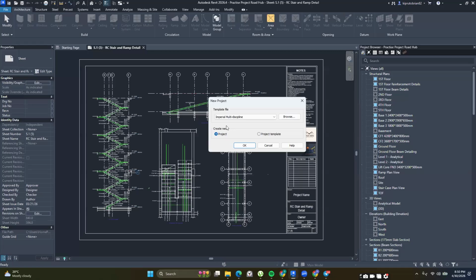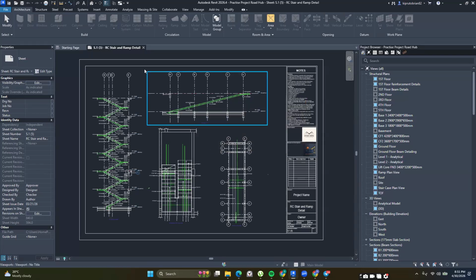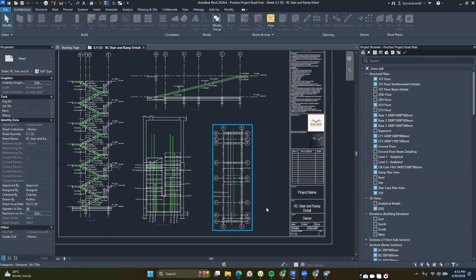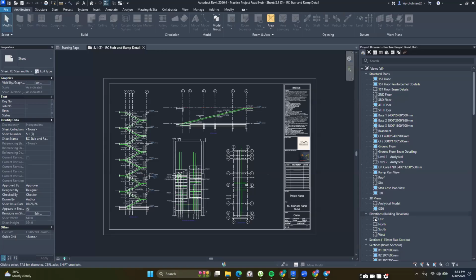And creating a template is not a one-time thing. It is something that you're going to improve over time. You could think of this as a base, something that you can use for now to make your life a bit easier. But as you continue to work on more projects, as you continue to understand the software more, then you can always improve on the templates that you're going to share with you. So the approach that you're going to adopt during this webinar is improving what we have on this work, and then from there, we are going to create a template from it.